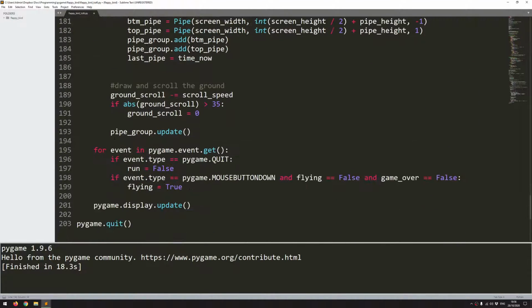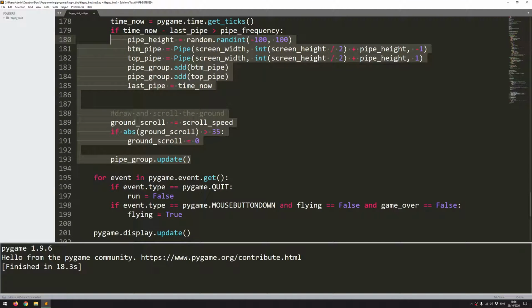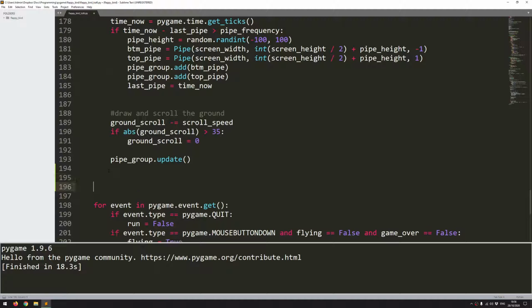And to do that, I'll just put it within my main game loop. I'll come down here where I've got my event handling. And above this is all my main kind of game logic. So I don't really want to interfere with that. I'm just going to put it underneath all the game logic and above the event handling. I'll say with a note here, check for game over and reset.